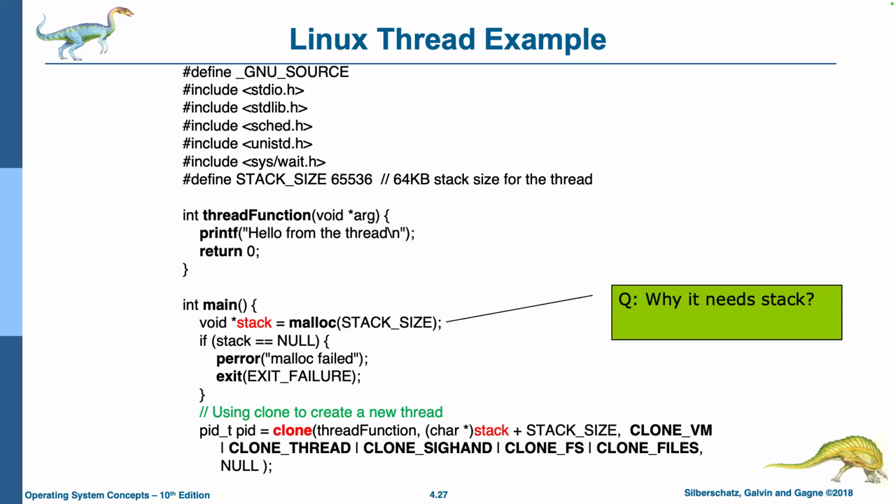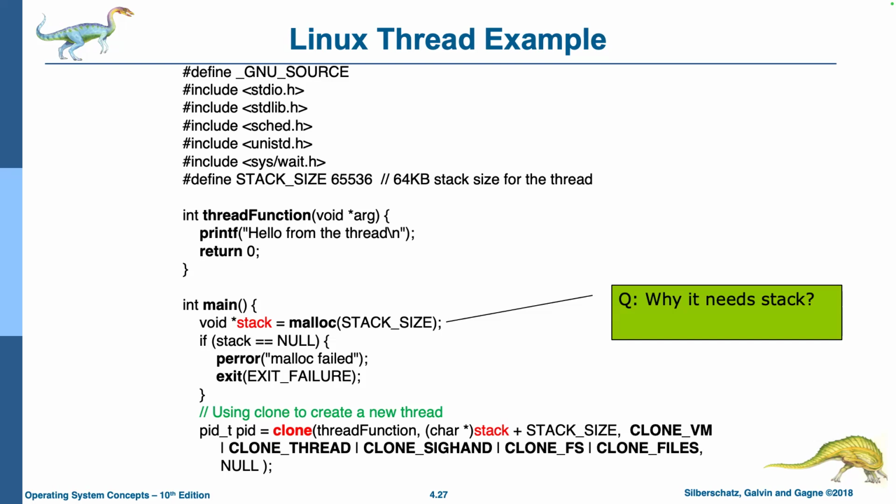You see, this is the stack, malloc. This is the new memory. The malloc is memory from the process heap. This is the Linux style; the POSIX style is different. In the Linux style, it's memory allocated from the process heap, and this task uses the memory on the heap as a stack. It must have an independent stack to store local variables and function calls. Otherwise, how does the task know where to go back to, where to store the function call?